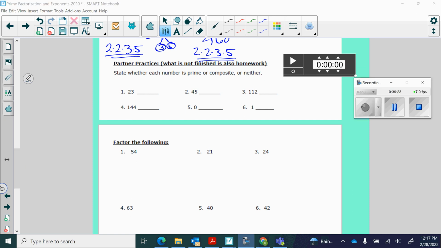Okay, we're going to go through this quickly because you should be just checking your answers right now. So here's your key. When I'm checking prime composite, all I do is run through my 4 key numbers. Can I divide 23 by 2? By 3? By 5? By 7? Prime. Can I divide 144 by 2? Yes, composite. Can I divide 45 by 2? By 3? Yes, I can. 4 plus 5 is 9.